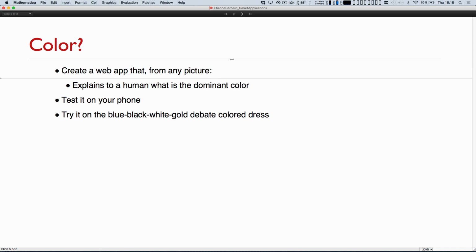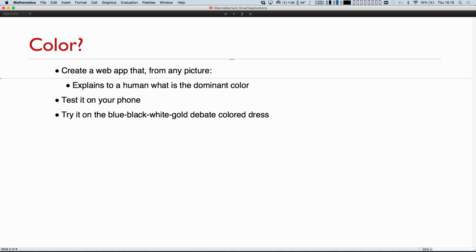All right, so a new one. It's almost the last one. We have 2 more, and maybe I will talk about one, but you won't do it as an exercise. So one is about finding the main color in a picture, but finding it in an intelligible way.